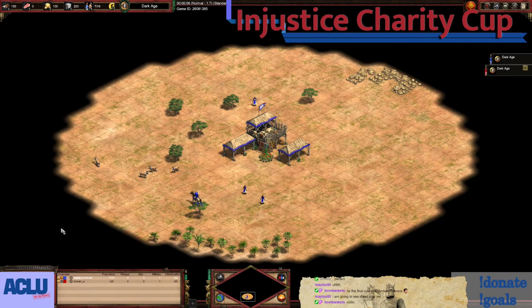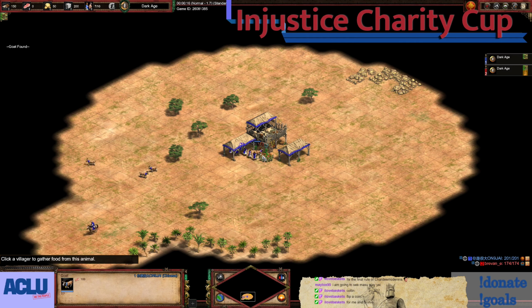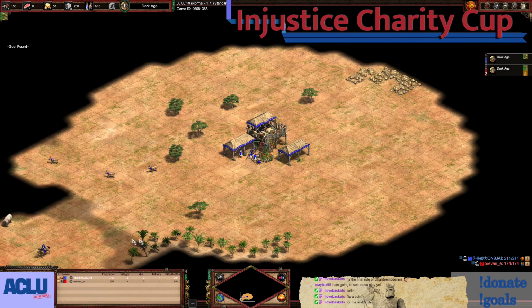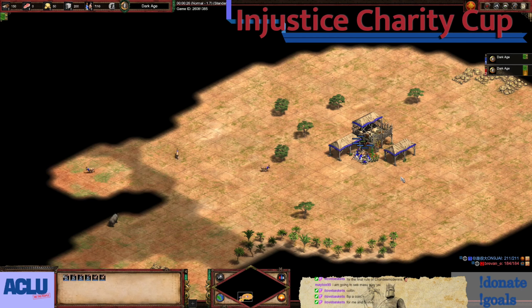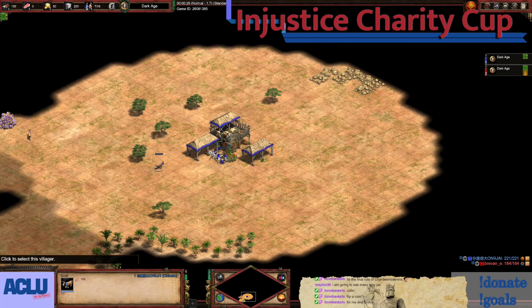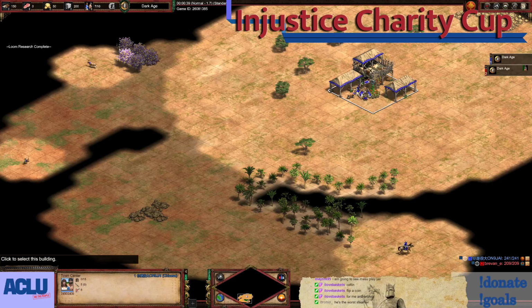All right, so we're in game. We have Gluttony in the blue versus Brevin in the red. Gluttony immediately garrisons all his villagers as Chinese. So if you guys want to know what a Chinese build order looks like, this is probably the best example here. Send all the villagers into the town center, right onto one of the sheep. Hopefully you found your sheep already, and you get loom, of course.